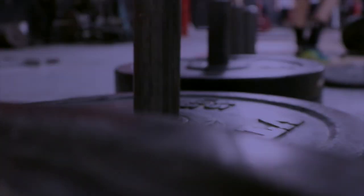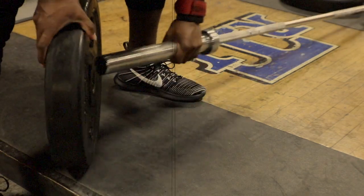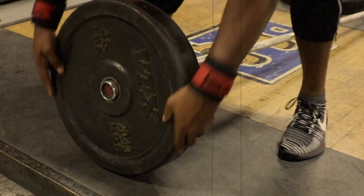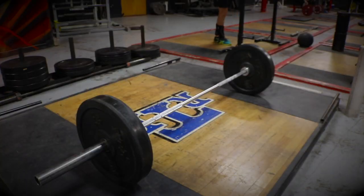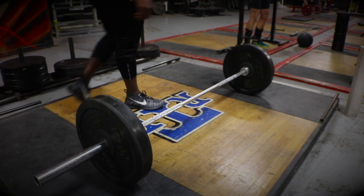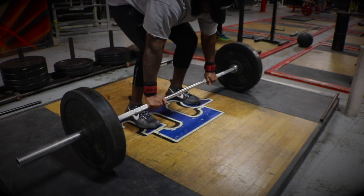And the next movement, as you can see here, I'm just getting the weights prepared. Some of you guys may call it a wide grip dead row, or you may call it a Pendlay Row. I'm not really sure which. I'm pretty sure Pendlay Row is probably the right word for it, but we did 4 sets of 6 to 8 with this one. We started off with 135, as you can see here.